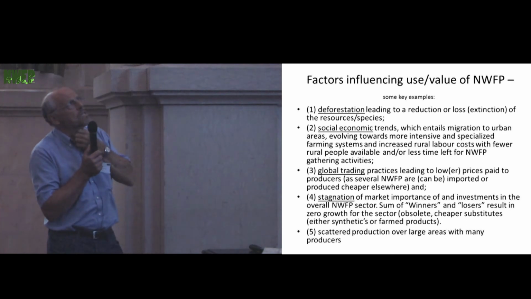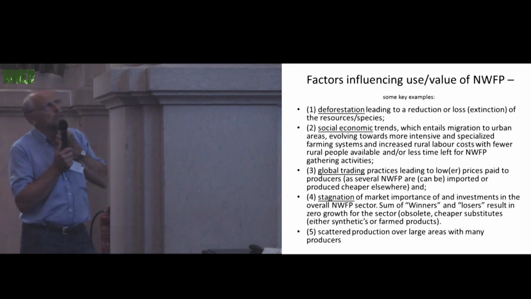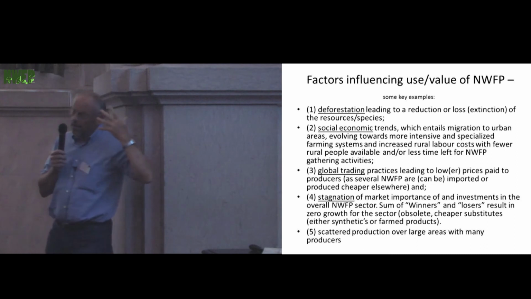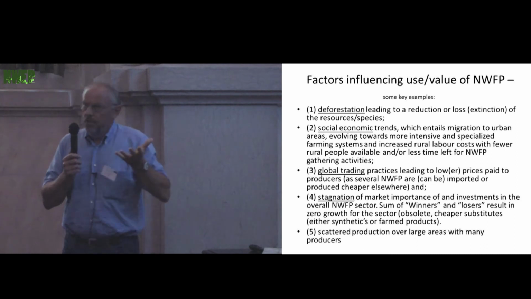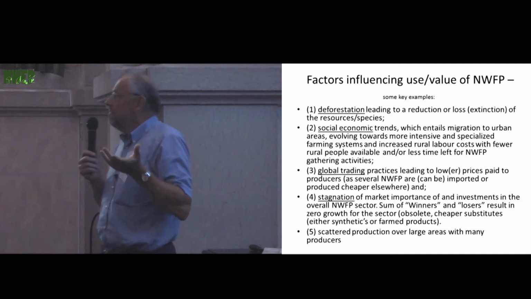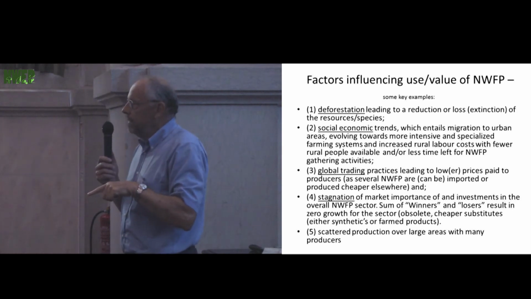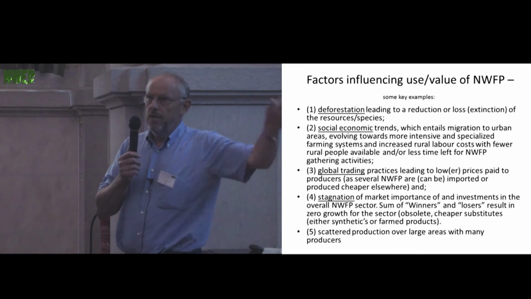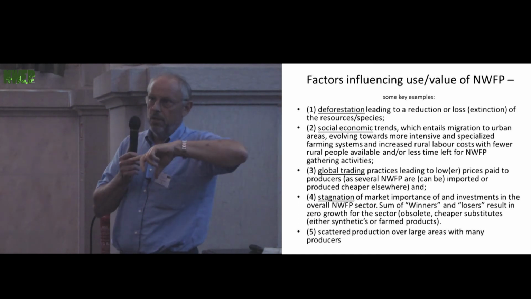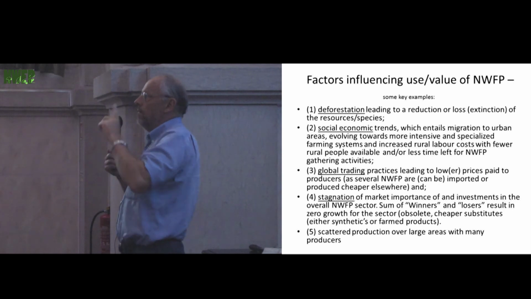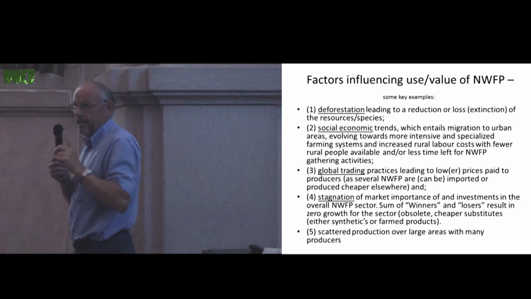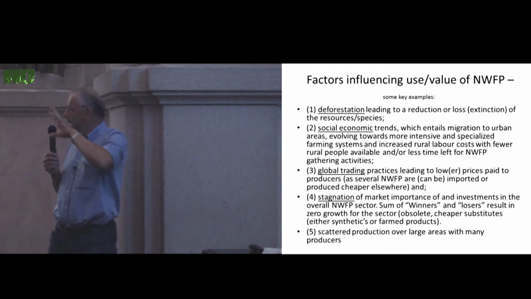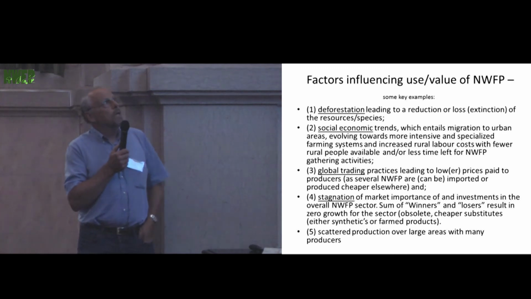Well, deforestation is obvious. Social economies, I think particularly in Europe: rural exodus. There are still a lot of people living in the countryside, but they're not living from the land. That's a big difference. You can live in the countryside because you have a pension, you have a job, you have something else, and you enjoy the countryside. But if you have to live from the land in the countryside, that's a big difference. Less and less people, I'm not talking about farming, I'm talking about gathering, pastoralism, mountain agriculture.